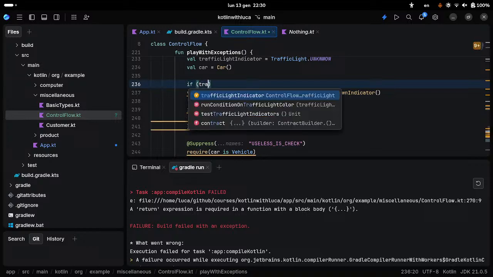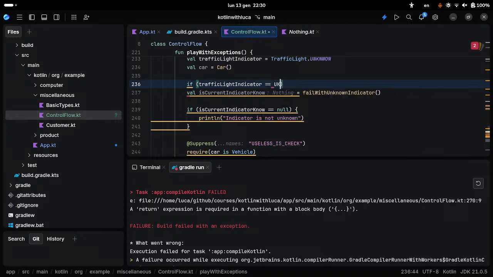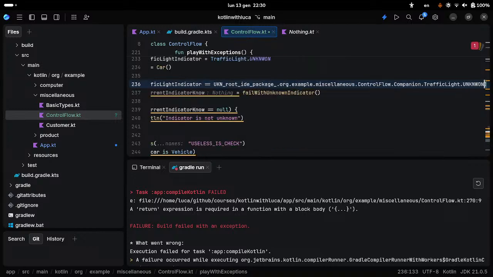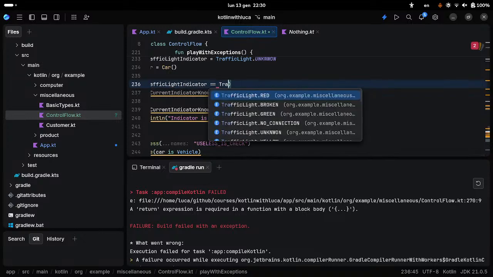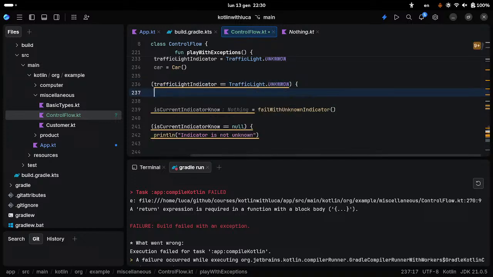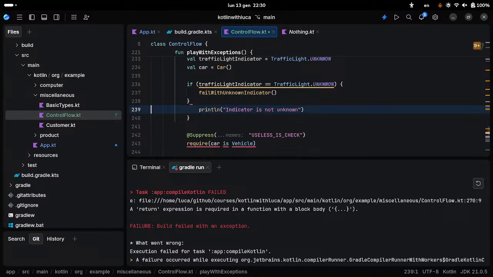So if traffic pipe indicator is unknown, then we fail with unknown indicator, and else we go on.